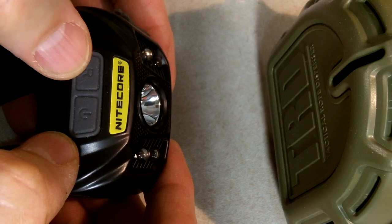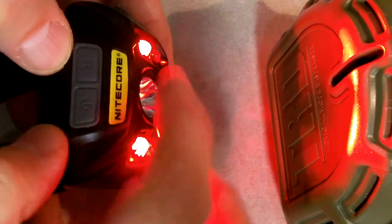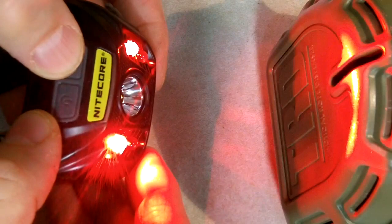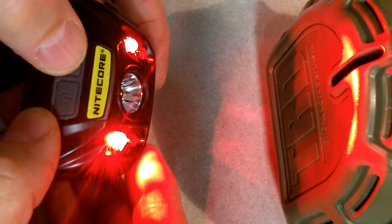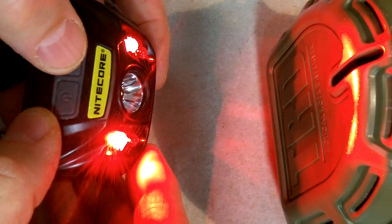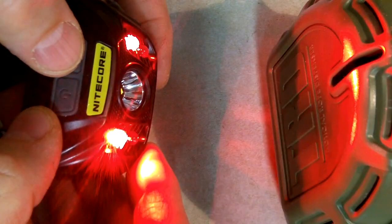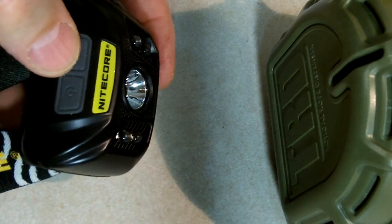Over to the red side, when you depress the red button once, you'll activate the 2 red LEDs there, and then pressing and holding it will give you the red blinking. So again, press it on and then press again for blinking. Press again and you're off.